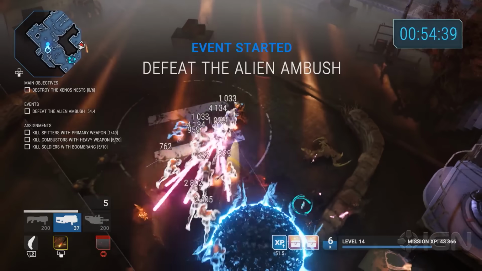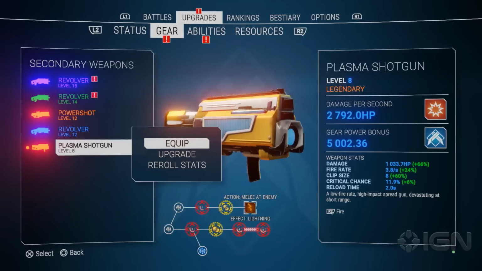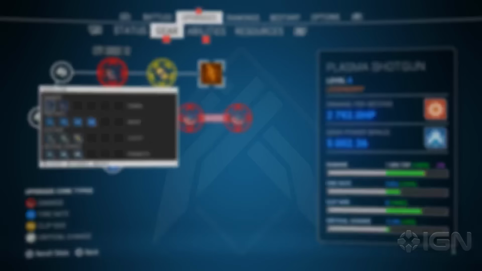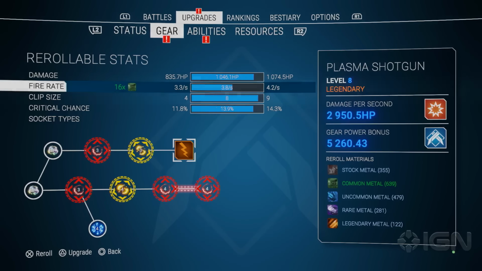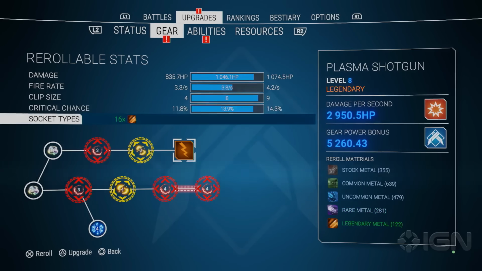Random weapon drops come fitted with banks of upgrade slots for you to fill in with various upgrade cores that affect damage, rate of fire, clip size, and more. You can ignore the colored slots and just stack one stat, or match colors for bonuses. Add in the ability to re-roll any stat or the sockets themselves, and there's a lot of potential to stretch the life of a gun while tailoring it to your playstyle.